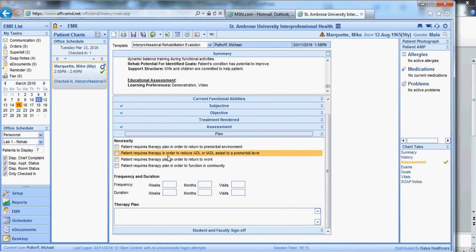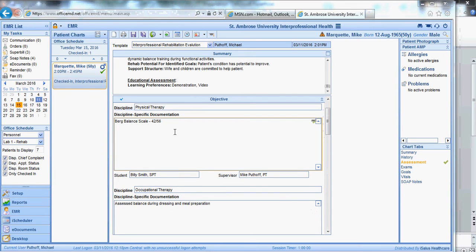Plan, again, this is something that should be done based on an interprofessional examination. So how many times we want to see them, when do we want to see them, based on the nature of our clinic. It's probably going to be once a week, and we might only see them 2, 3, 4 times based on volume. But if we feel like they really need to be here a long time, we can document that. And plan, typically you would put your plan down here that as a group we're going to focus on these things, and that's where our focus is going to be.